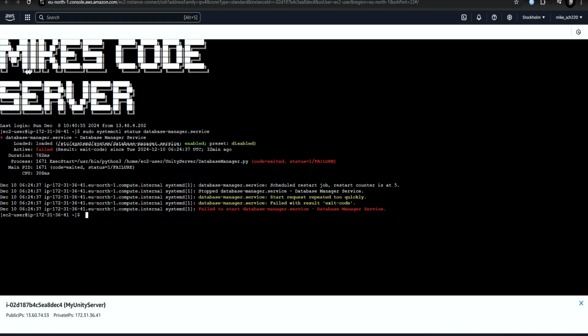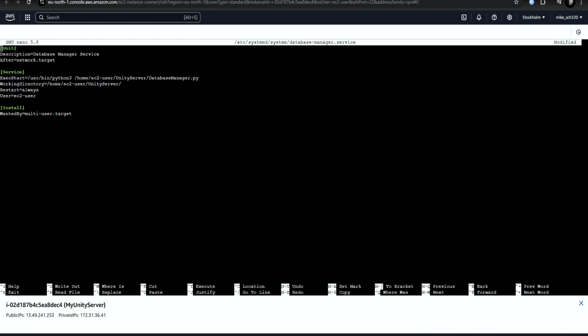Let's do this. Okay, so sudo nano etc system database manager service. So this is our service unit file, and here we can find all the configurations for the service.